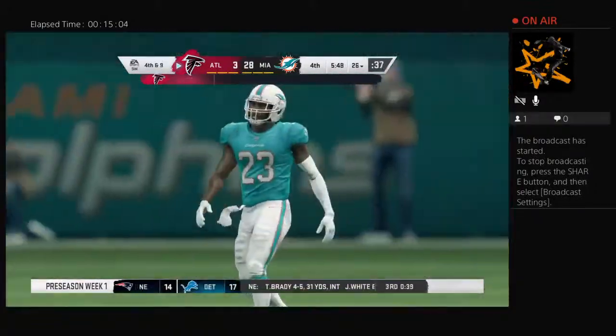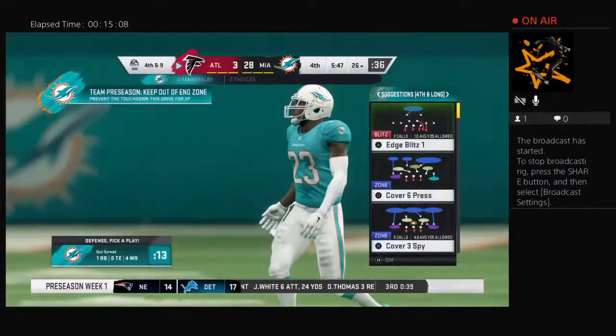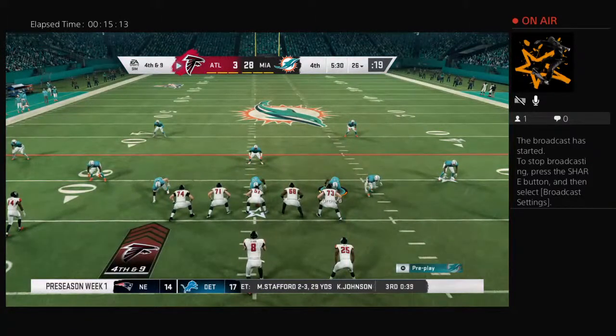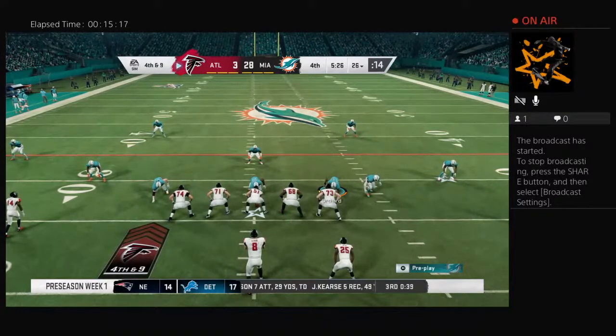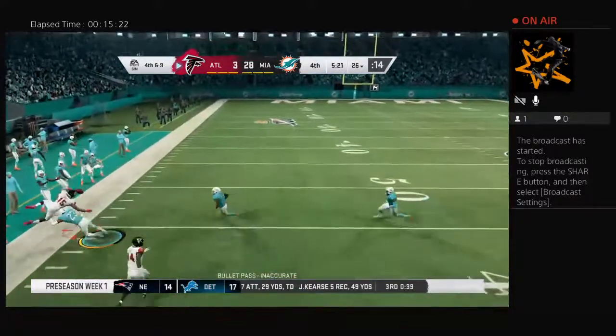And this will not get close to the first down marker as he's brought down at the 26. You got the big lead defensively, willing to give him that underneath stuff, right? And this is why you work on your tackling. Tackle them after the catch, inbounds, keep the clock running. Just go ahead and bleed the game out that way.